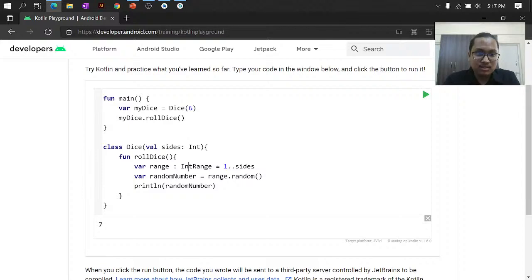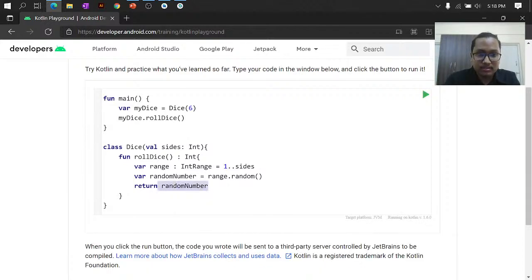So right now what we are doing is we are simply printing out the random value, right? So what I want is to return that number, not print it over here inside the method of a class. I want to return that to the main function and then print it out over there. So what I want to do over here is the function roll dice is going to return a variable of type int, right? So you can have something like string as well if you are returning any string, but since we'll be returning numbers, I'm going to write int over here. And instead of printing out the random number, I'm going to return the random number. Print it out.